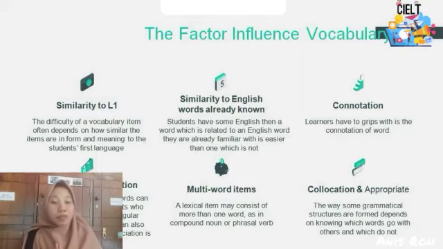And the next is connection: learning how to grips with the connection to the word. Next, spelling and pronunciation. The spelling of many English words can cause problems for students who speak a language with a very regular system, and the pattern can also cause confusion where pronunciation is concerned. Next, multi-word items. A lexical item may consist of more than one word, as in a compound noun or phrasal verb.